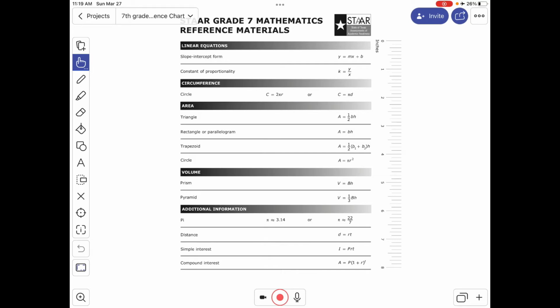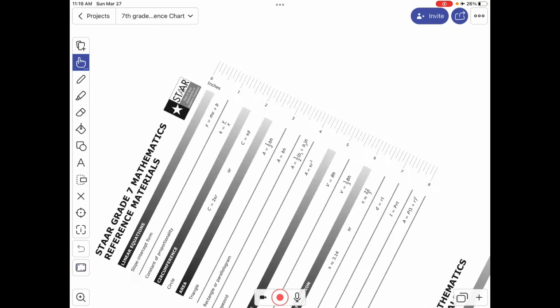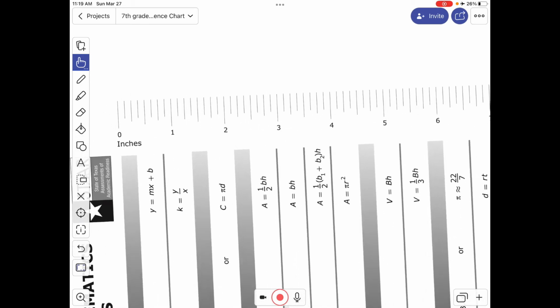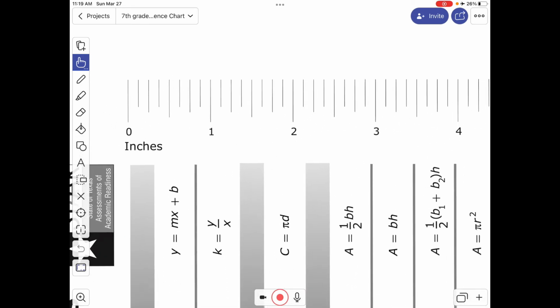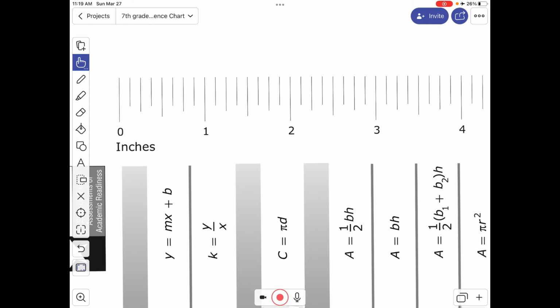When a problem says to use the ruler provided, they're talking about the ruler on your mathematics chart. See, on the side there is a ruler. That's what you use to measure. And the problem we're working on talks about 1/4 of an inch. Remember, a 1/4 is 1/4. So we need to find where the 1/4 markings are.